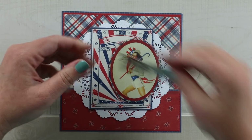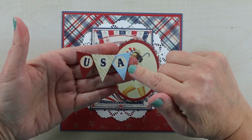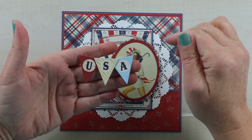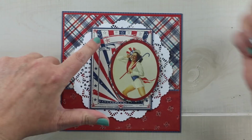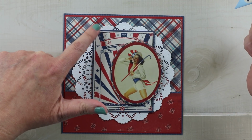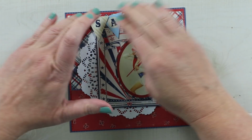And I've got a little banner. This is from that sticker sheet again. I added it to cardstock and cut them out. And then I added some more of those spacers because it needs to be level with the top of the journal card so that it will be flat on the top. So there is my banner.